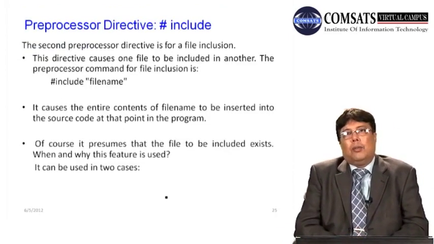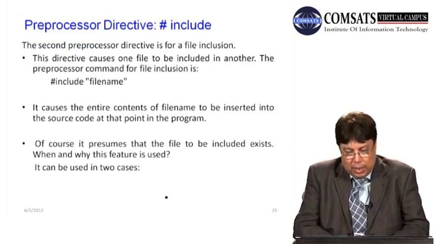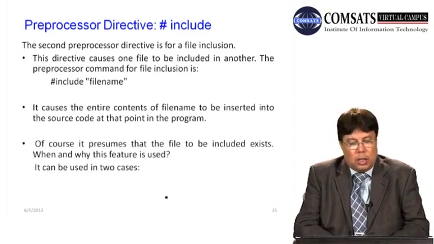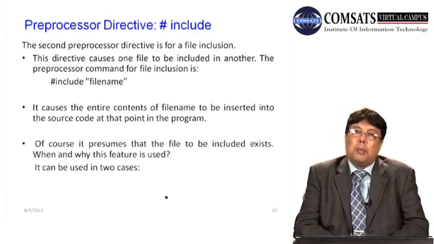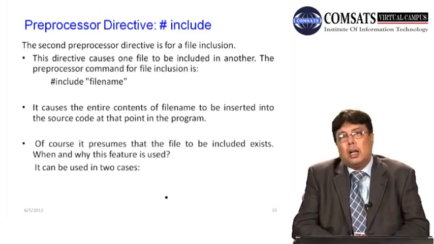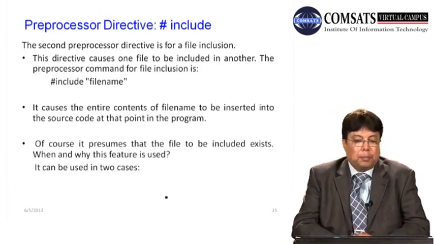Okay, we have completed the first category of the preprocessor directives, and that was the define directives. The next preprocessor directive is the include, and this directive we have already used it. कहाँ यूज़ किया हमने? हर प्रोग्राम में पहली स्टेटमेंट ही हमारी hash include with angle brackets क्या था? iostream. ओके, आज देखते हैं कि ये चीज़ क्या है.